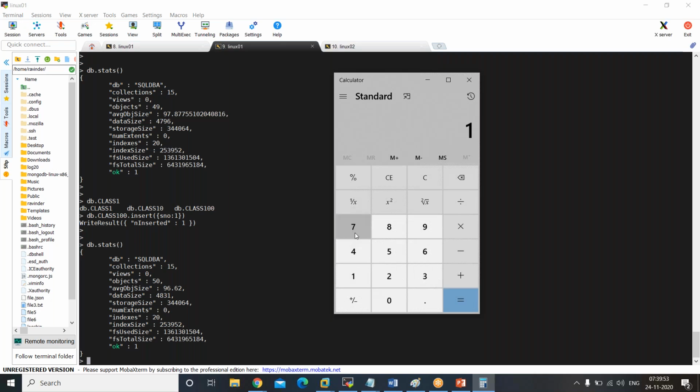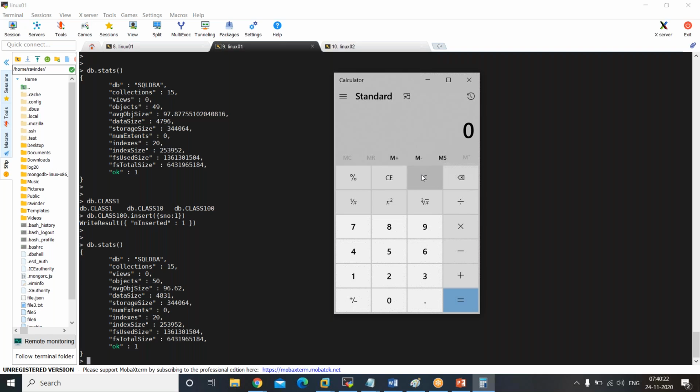We have only 15 collections, which means 15 into 1024. Just a minute, sorry, I missed the calculation.